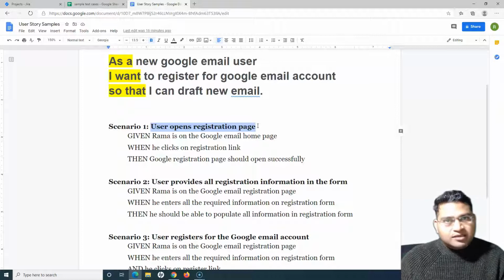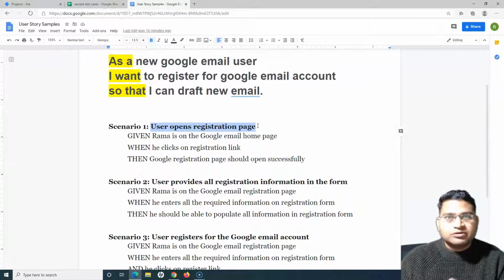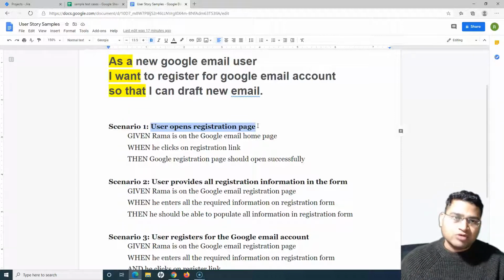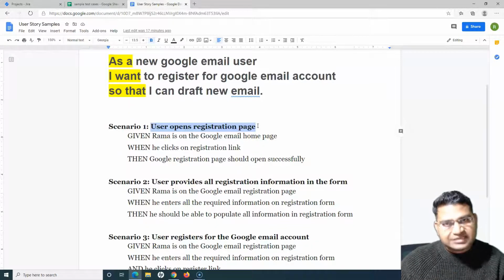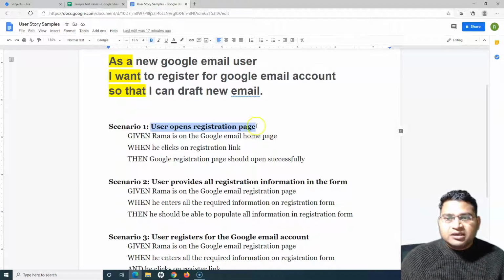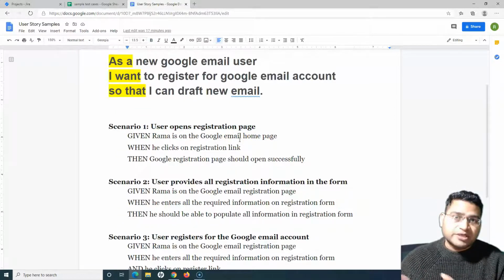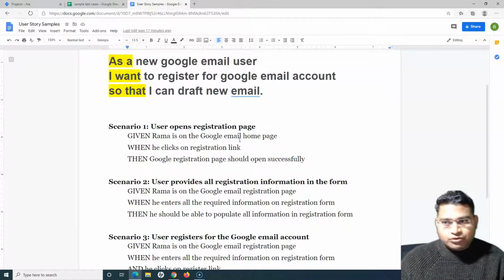When you are testing this particular user story as a tester, you will go through this scenario and try to cater for the testing around it. Then you will apply all the approaches that you have learned as part of testing to test this particular scenario, or the scenarios mentioned in this particular user story.